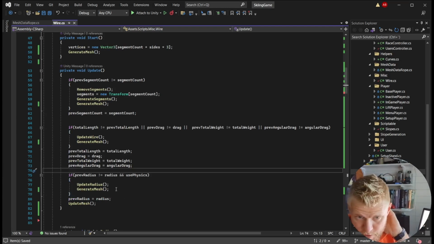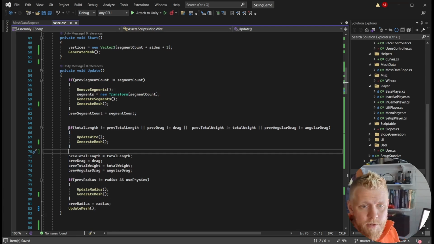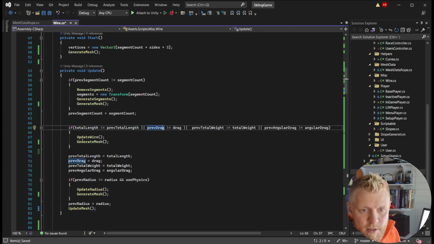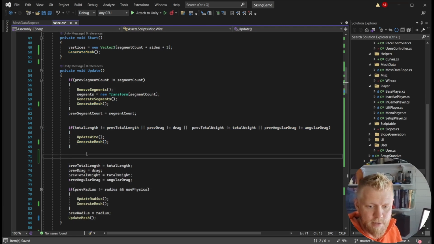What we missed is that we need to also, if you remember this, we only update the wire and the mesh generation if we change any of these properties. So let's do that for sides as well.